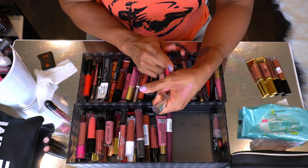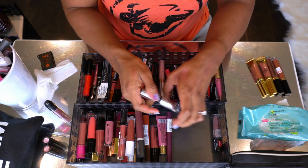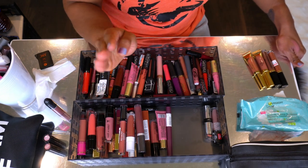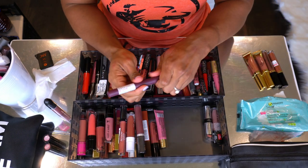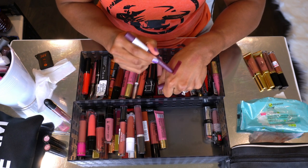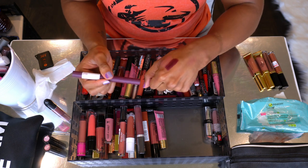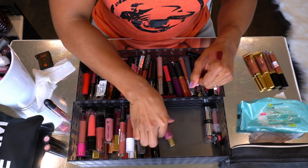Actually, I can get rid of Bear It All and I'll keep this one. Gotta make the decision right then and there or I'm not gonna do it. I hate this. I'm mad that I hate it. But I just felt patchy and I'm gonna get rid of it. I hated it when I used it.